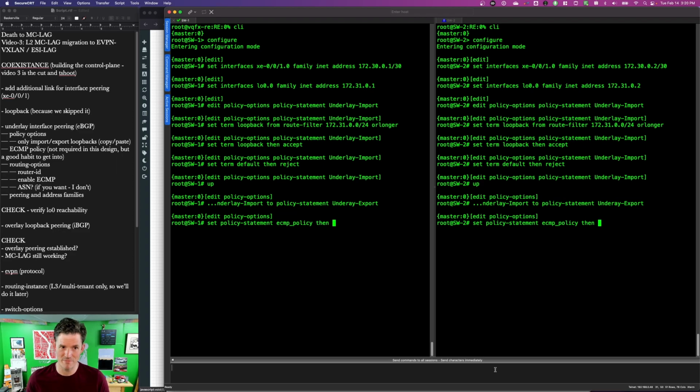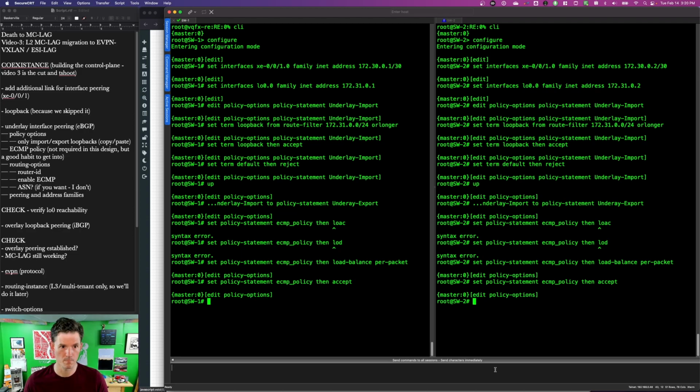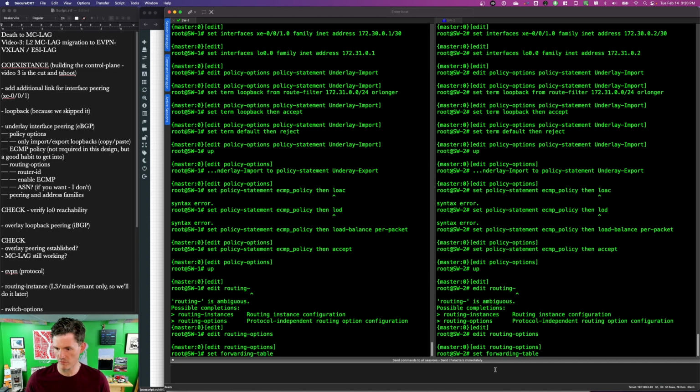So my simple match statement is to match everything by excluding a from match. Then load balance per packet, and then accept. Great. Up one, that policy goes into our routing options, set forwarding table, export ECMP policy.